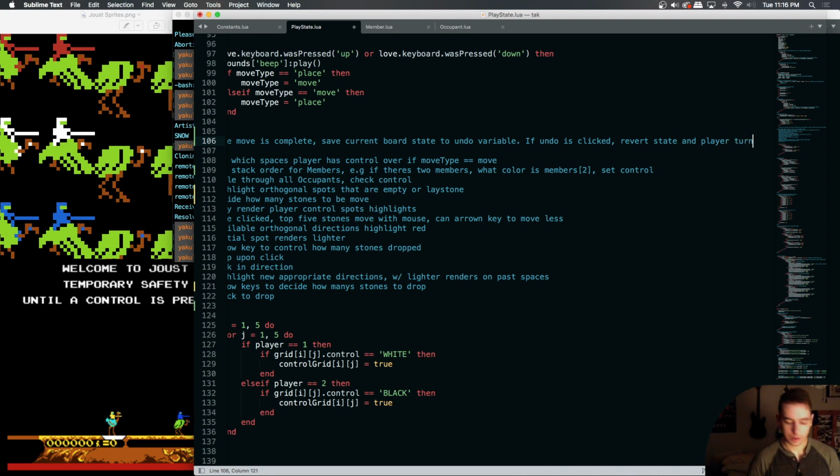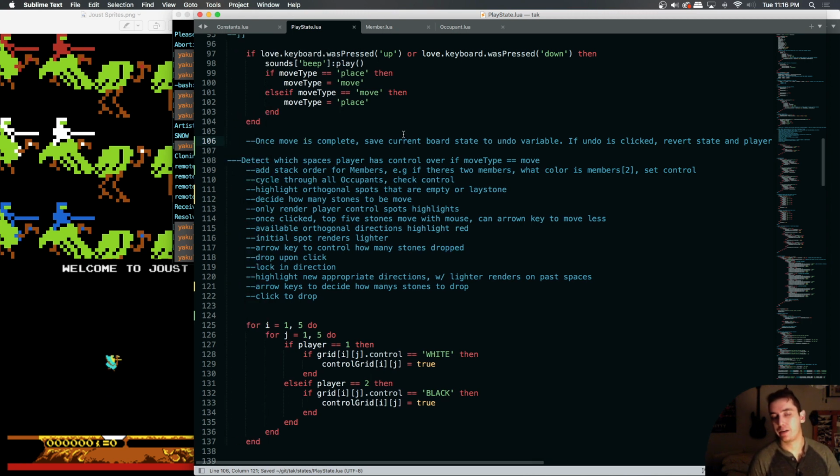Yeah, because we want to be able to undo a move if we accidentally move our stones in the wrong way. So a way to undo that, and that'll also help us in testing.